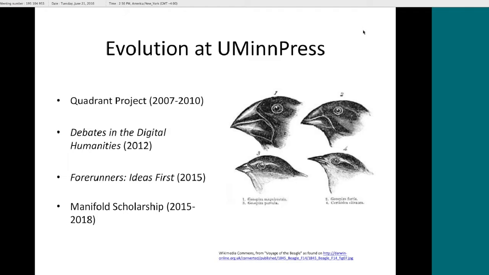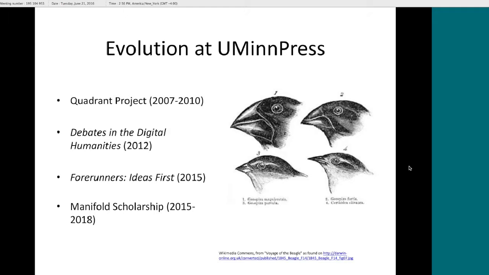at CUNY and Zach here on the call with me. And what we created was an open access website that published the book. And people could interact with the text. They could comment, annotate, and it's a wonderful site, but it is for one project. It doesn't scale to many projects.